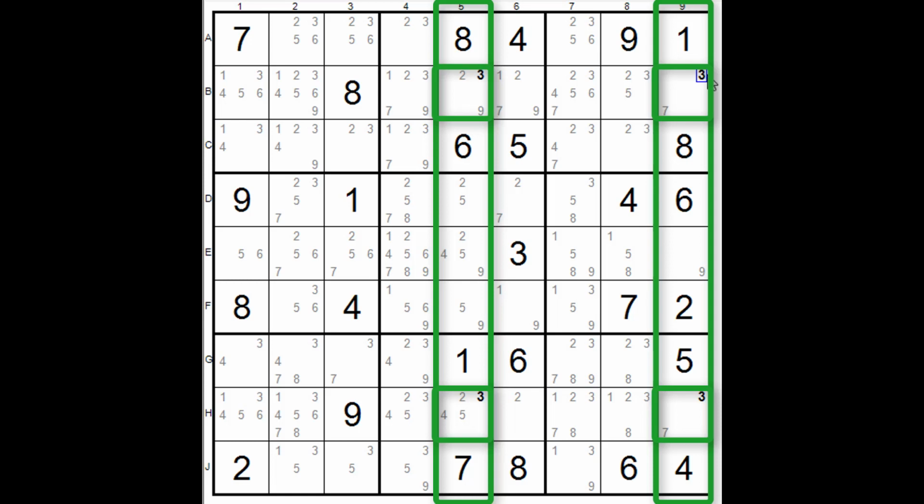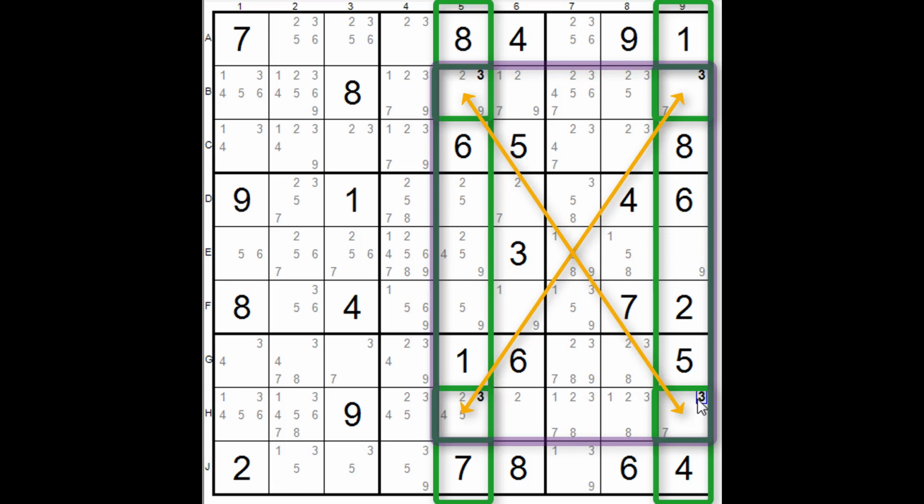Now, just suppose this is a three. I'm going to put it in there. Suppose that's a three. Then you can't have a three here. And if you don't have a three here, then you must have a three here. So this is the X part, the diagonal of this square or this rectangle. So if you have three at one end of it, you will have three in the opposite side. And if, for example, we had the three here, if the three is there, then we can't have a three here, which means this must be a three. So again, you'd have this diagonal here. And that's the basic thing of the X-wing, you have this X.